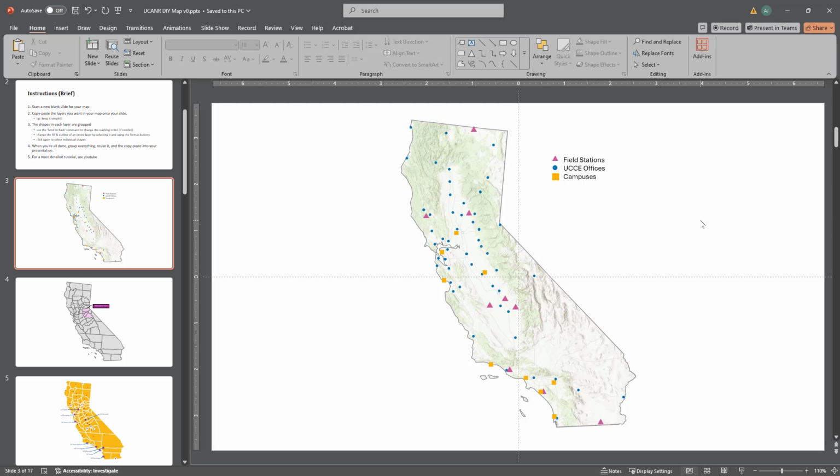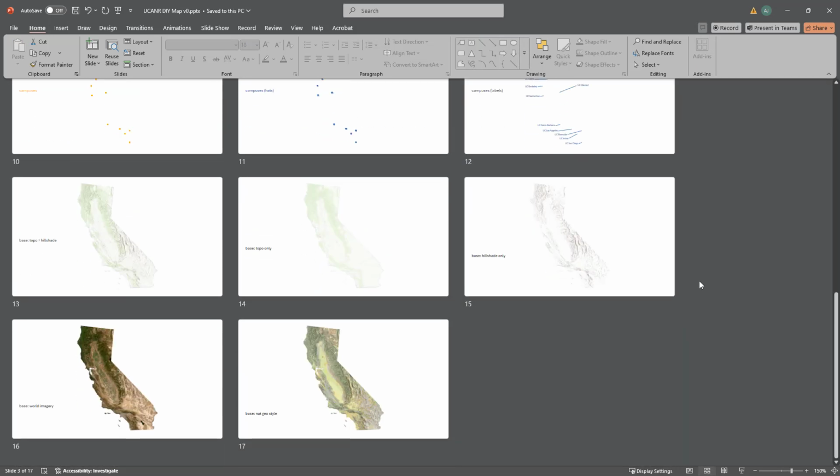All right, so you've seen now 3 examples of actually making maps. So I hope this was helpful. I hope this encourages you to make your own maps in PowerPoint. And I hope this encouraged you, if you're a GIS person, to watch the next video where I'll show you how to actually create this presentation with all the map layers. So see you in the next video.